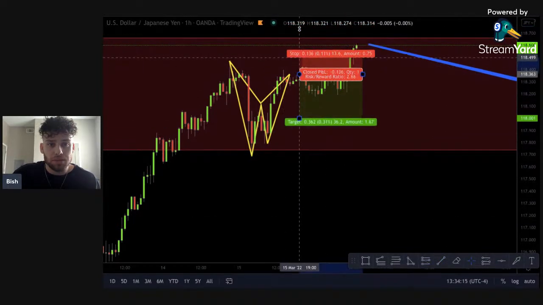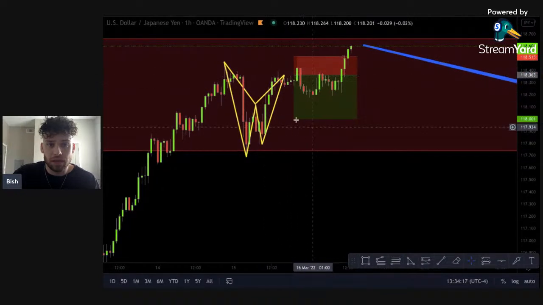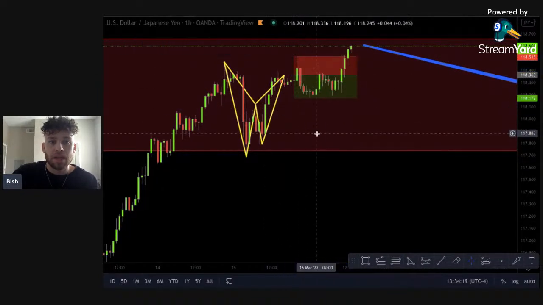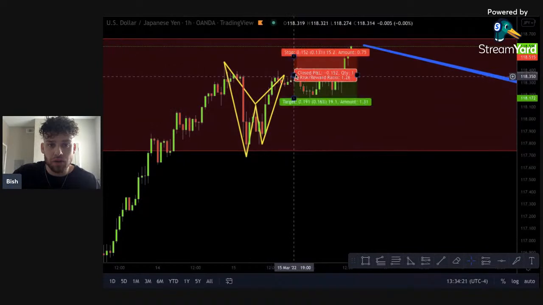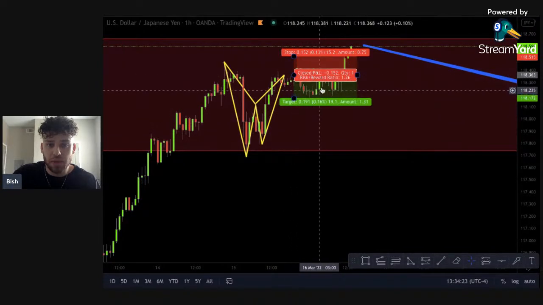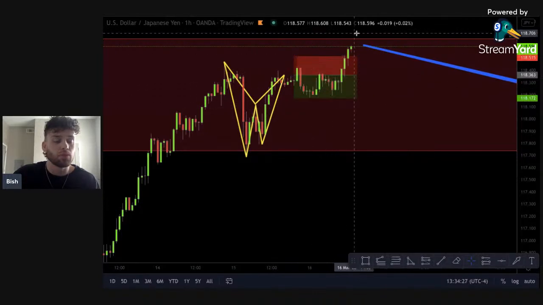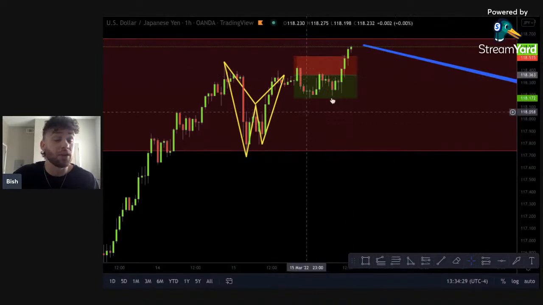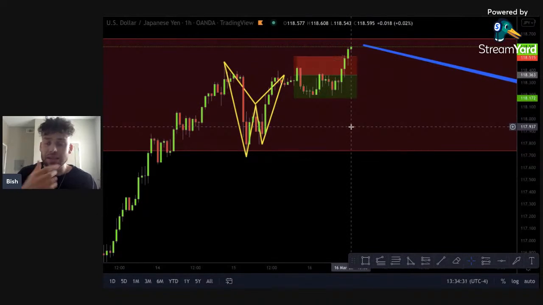My stop loss was right above here. So I went through a little bit, and I was looking for a move like right about there. Went through a little bit of drawdown, went into some profit for most of the night. Went into drawdown, came up this morning, almost in profit again, and then boom, immediately came in reverse and stopped me out. So we got very close, didn't hit it. But here's the concept here. What I want you guys to take from this, once again, where is my stop loss? Somebody tell me, where is my stop loss?